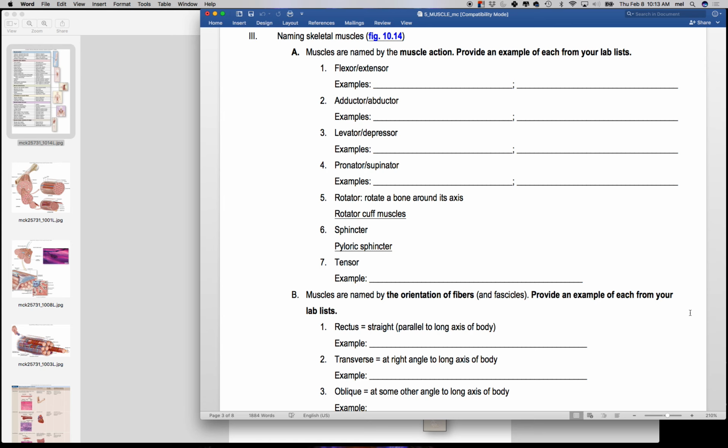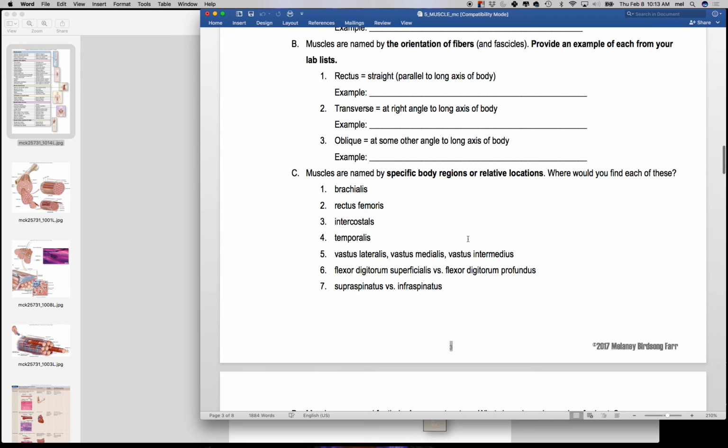Tensor. Do you know of a muscle called a tensor? Yeah, this one is so hard to spell because it's got like 72 vowels in it. Tensor fascia. Where the hell do all those vowels come from? Like every single vowel except you, I think, is in those. So that's the tensor fascia lata. Okay, so you do not need to write these right now, but a good exercise would be to go back and find them all, don't you think? Not necessarily in class, but certainly later.